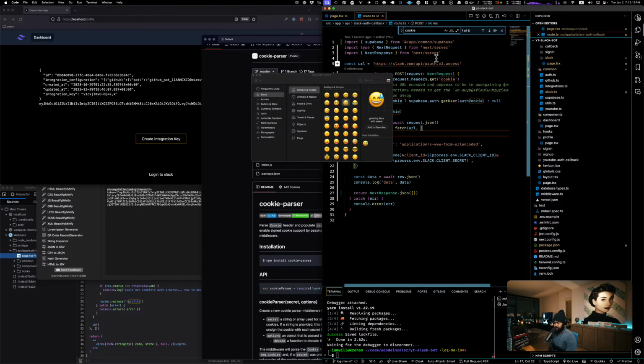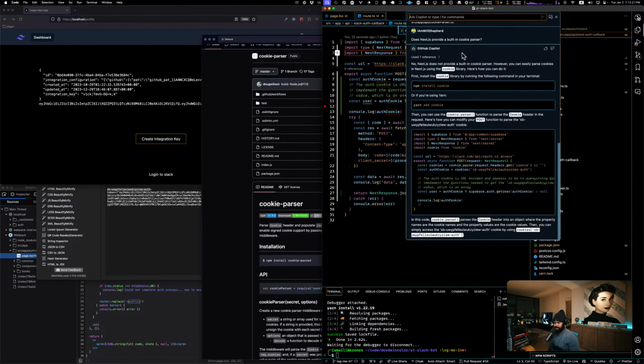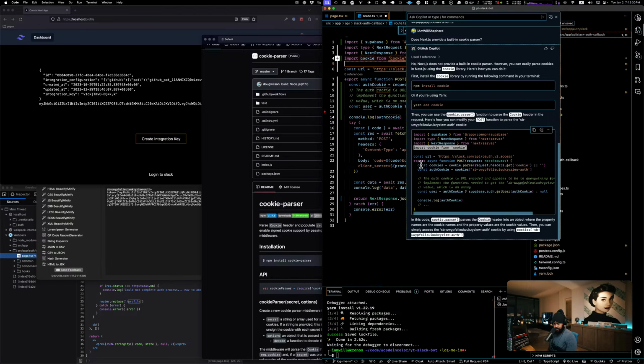All right, and now to do the cookie stuff. So it says here, wait, I could just do all this. So let's do most of this. We'll take the cookie, and then we got to parse a cookie. And I'll just take both of these.